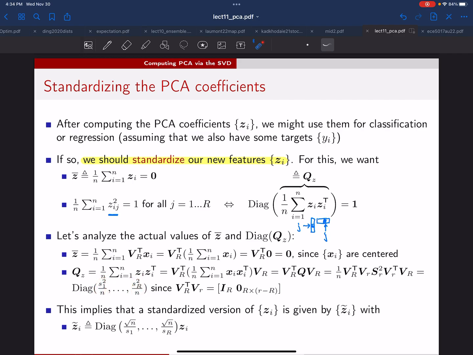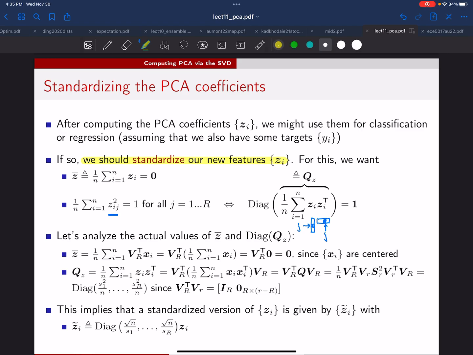That's very easy to do. We just have to take this and multiply it by, let's say we look at the Zi vector, we scale the terms this way. So this is just the square root of the inverse of that. And essentially, we're scaling Zi, so we're scaling this, and we're scaling this, and together, they're going to give us a squared effect, and it's going to turn this diagonal into an identity matrix.